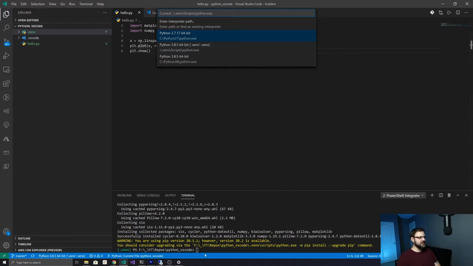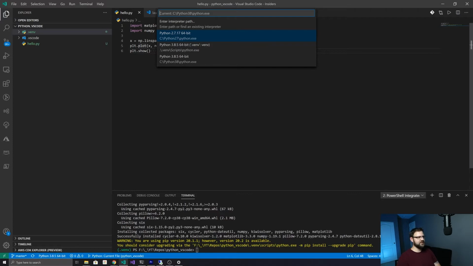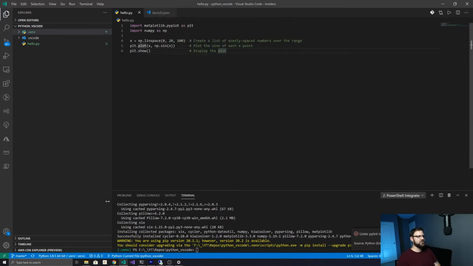If you don't ever see that the case, let's say we went in here and we selected that, I'm going to ignore again that Pylint. Now we still have the virtual environment activated from the command line, so when we do installation commands and other things like that, they're still going to install to our virtual environment. But then once we run Python, the extension is going to use this version, and then things will likely break or have problems. So you just want to make sure that those match up, that you're using your virtual environment here and that the Python interpreter the extension is using, because that's what this is referencing, is which interpreter the extension is using. You just want to make sure that they match up.